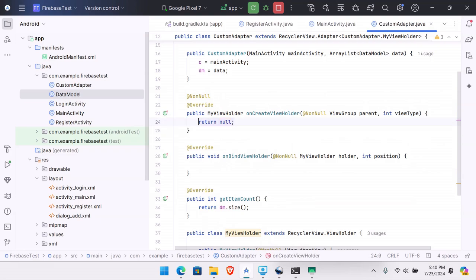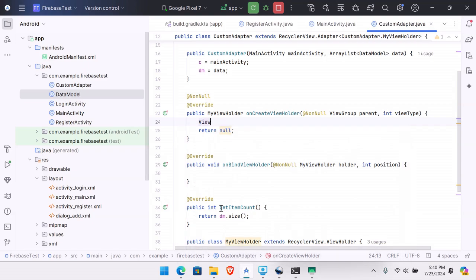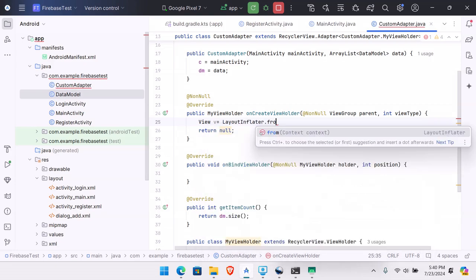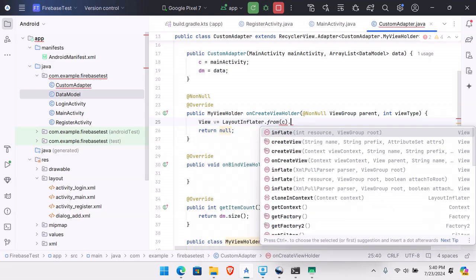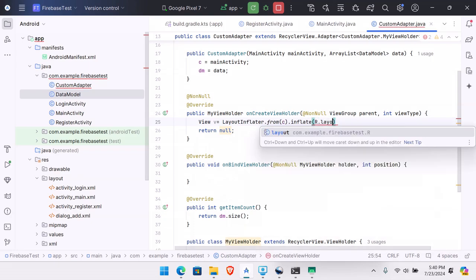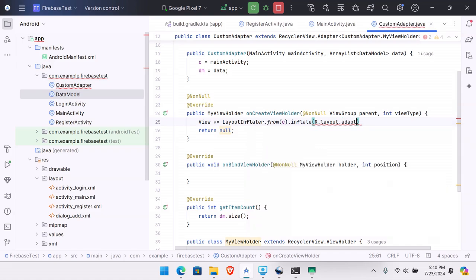In case of onCreateViewHolder, I'm going to inflate my layout for a single view. View v equals LayoutInflater.from(c).inflate(R.layout.view_single_item).